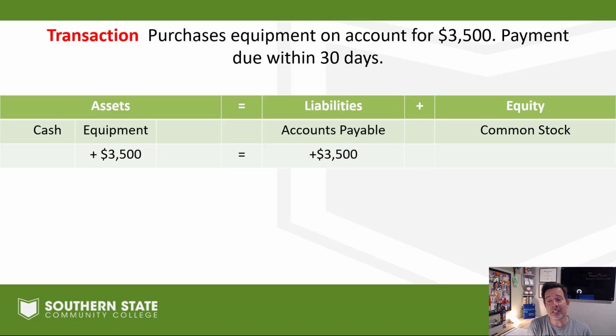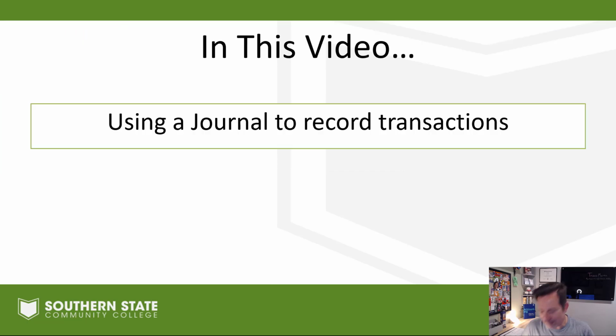We have also talked about how transactions impact the accounting equation. If you didn't look at that video, make sure you go back and review that and do the reading in the book so you understand how the transactions we make impact the accounting equation. I'm going to be pulling in that information for every transaction that we can do, just to review it as we go along. But our focus, our burning intense focus on our video right now is going to be using a journal to record transactions, because that's where it all begins.